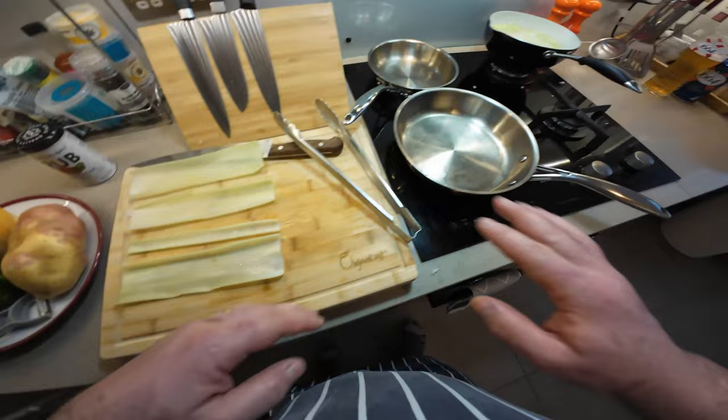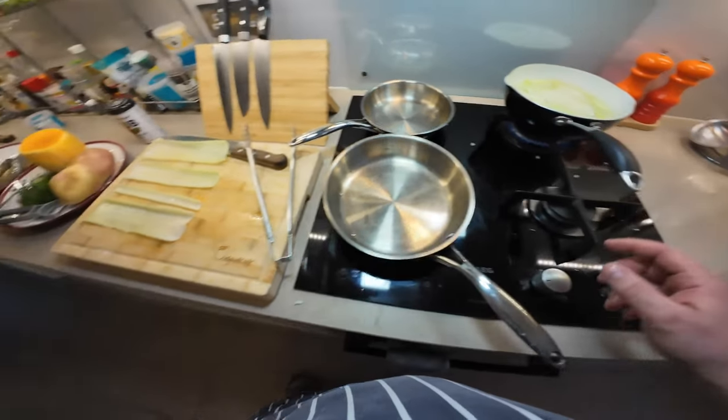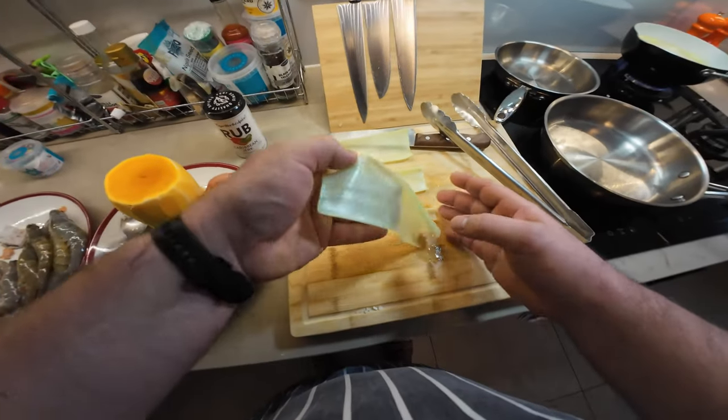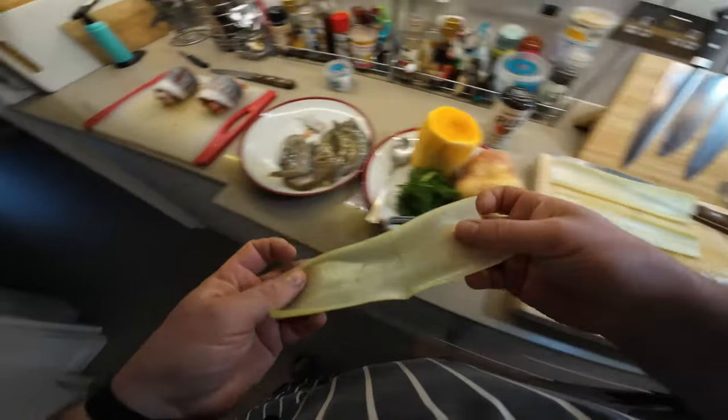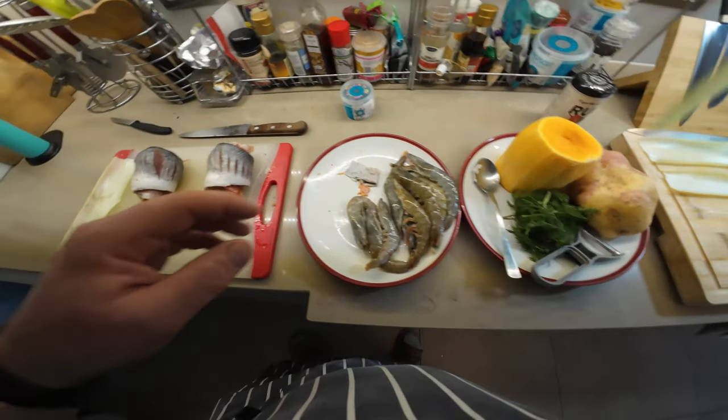Let it cool down. This one is dry already. I can turn it off. I can turn the heat up. And nice. Let's use this one.